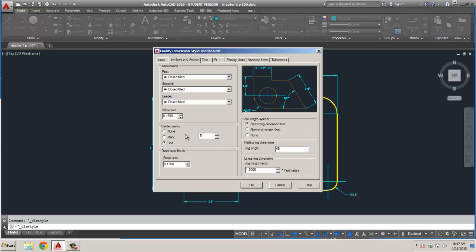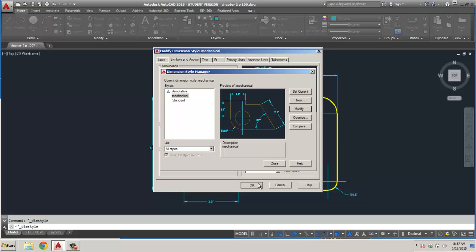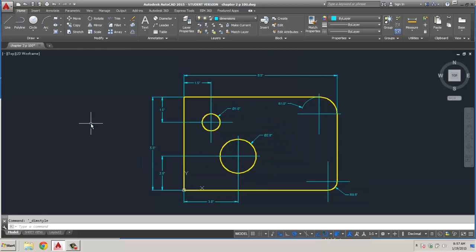Say 1.2. And that should do it. There we go.